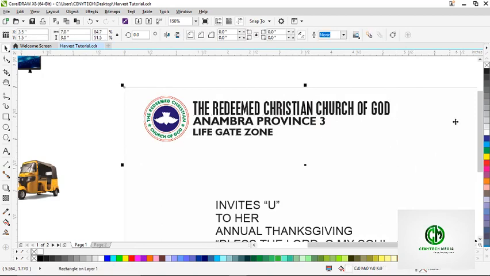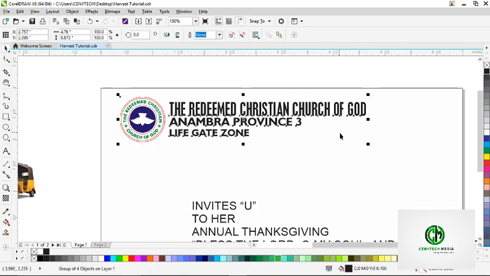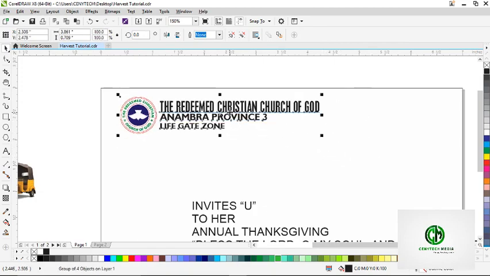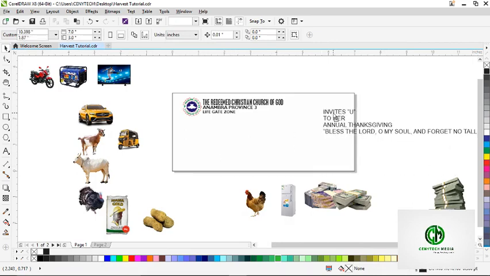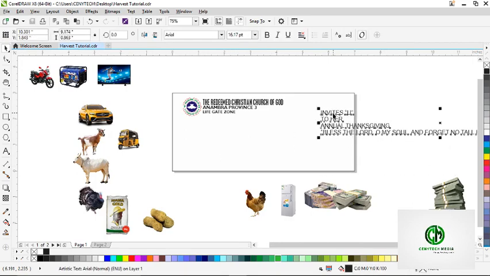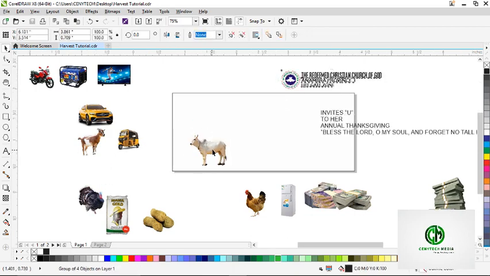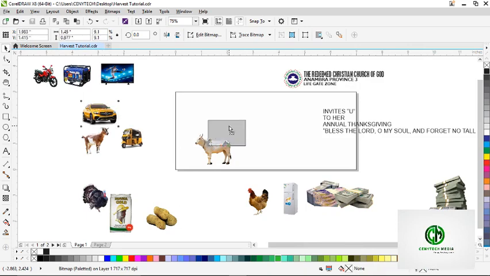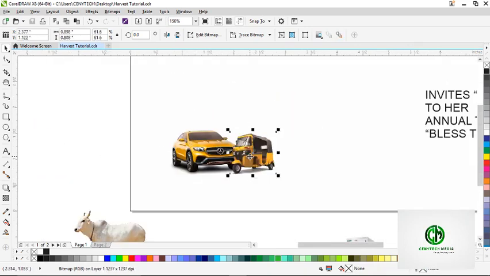Now let me put the page line so that you can see within the space you are working in. So now this is the name of the church. Now let's try to fix the images. Remember to save your documents, and let's fix the images to get the context of what we are doing here. You can shape this and try to fix the images, because once the images are okay, we find that the work will go very fine.